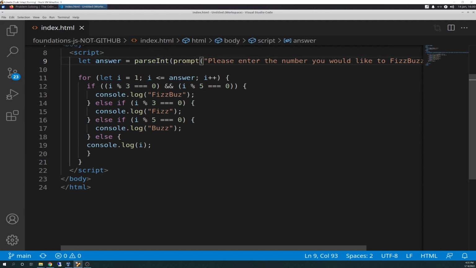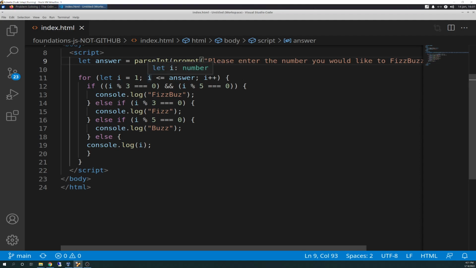So that number from the prompt is going to be entered into answer, and then we come down here and there's a for loop, and we're going to start iteration. We're going to create a variable called i, and we're going to make it equal to 1. What we're doing here is the exercise of printing out 1 and iterating and printing out every number up to the number that they entered into the prompt.